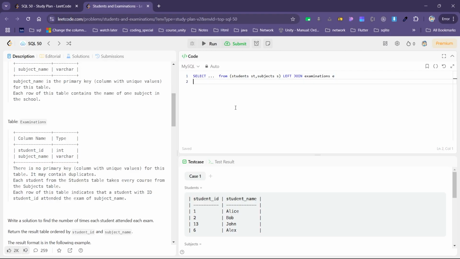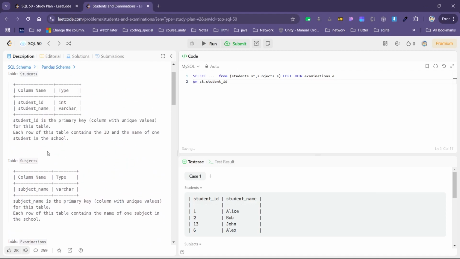Now on this left join there will be a condition, and the condition will apply between this cross join and this examination. Okay, so the left join has a condition, and that condition is that on this cross join, the st dot student ID, which means that the cross join of this will give something, and in that something we have this st left table.